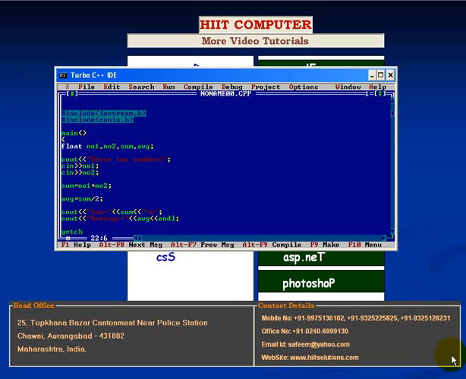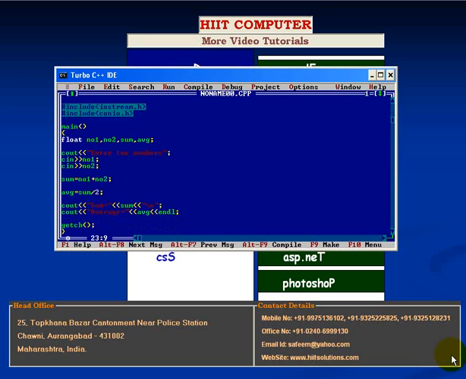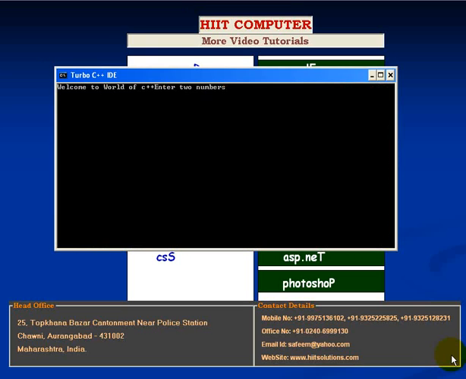After completing the program, please run this by pressing Ctrl F9. Fine. As we have not applied the clear screen function, the previous message was still there. So to remove this message, please type clrscr inside your program. Now you will accept two numbers, that is the first number is 22, the second one is 11. See, the sum is 33 and the average of those two numbers is 16.5.